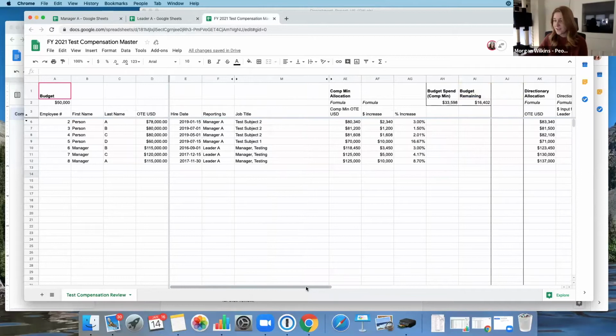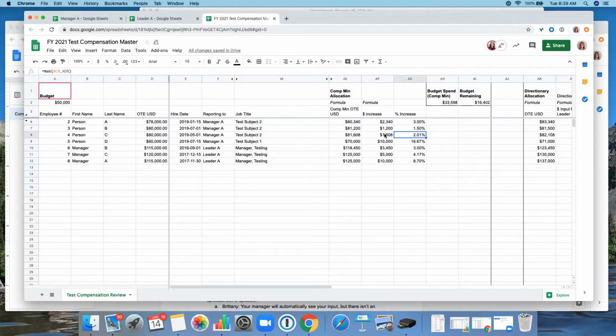Yeah, so the cost of living adjustment is going to be part of this percent increase formula, that the compensation team's minimum amount that they recommend. So I'm going to assume that like this person with 2.01% increase, yeah, they started in May. That sounds like a prorated cost of living adjustment. So most likely this formula is saying this person just gets their prorated cost of living adjustment and no other increase based on like a locality change or a benchmark increase. Okay, so that number has already been pre-calculated by your team, correct? Correct. And now we're doing on top of that, correct?